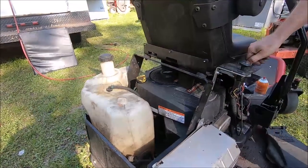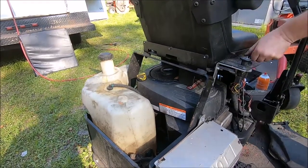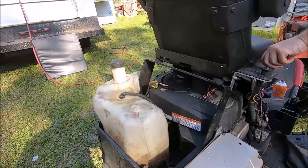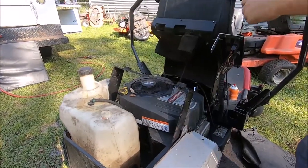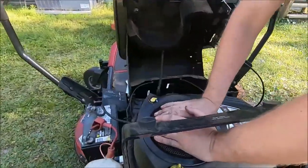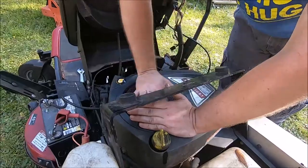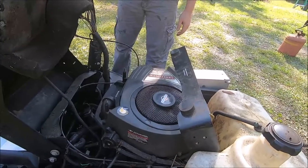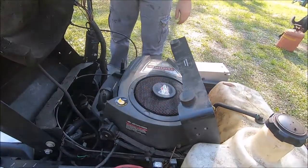I don't know if we have to be on the seat switch or not, but okay, she won't turn over. Got the parking brake on? I don't know. We have to be sitting on it. We probably have to be out. Well, she doesn't want to cooperate, but it is relatively loose. Back her up a little bit here to get a full run on the compression stroke. Contact.